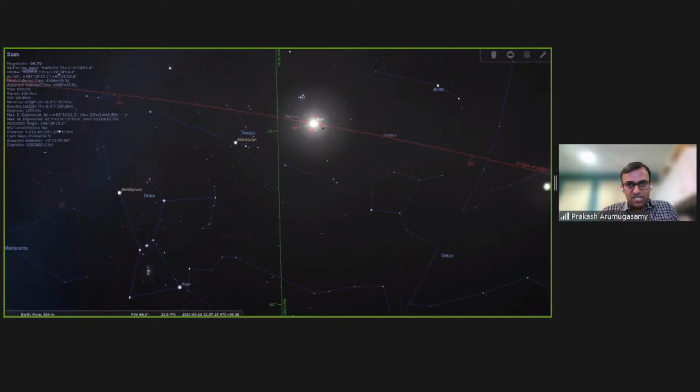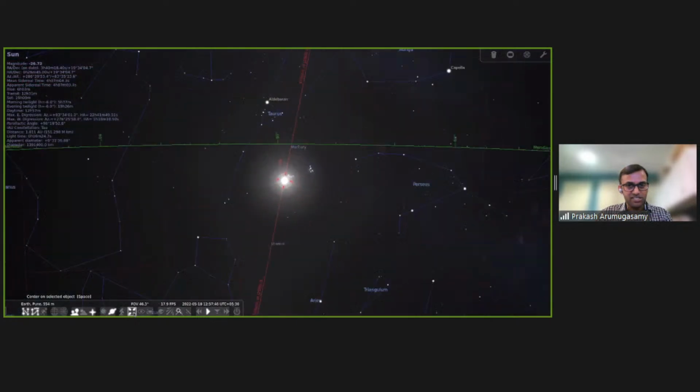So what we want to see is track the position of the sun, let's say, over longer periods of time now. We have seen throughout the day it just rises and sets, staying sort of on a point on the ecliptic. Now, if you want to focus on a particular object and then see its motion relative to other objects, it's usually helpful to use this option of centering on a selected object.